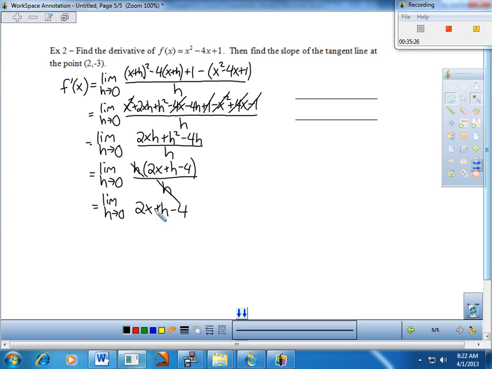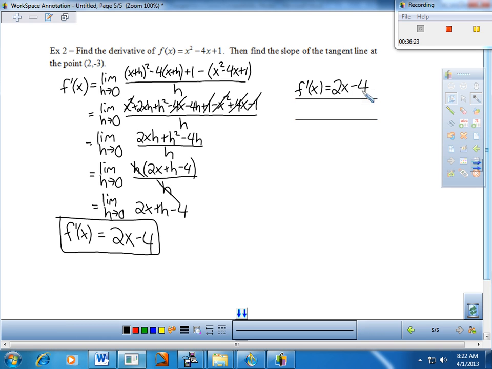So it transitions from the secant line to a tangent line by making h go to 0. And when h goes to 0, I literally take that 0 and put it in, and I get just the 2x minus 4. And this is basically what we would call the derivative of the function. And there it is, guys. Please write that in there. That is the derivative of our function. All right, let's put that in place.